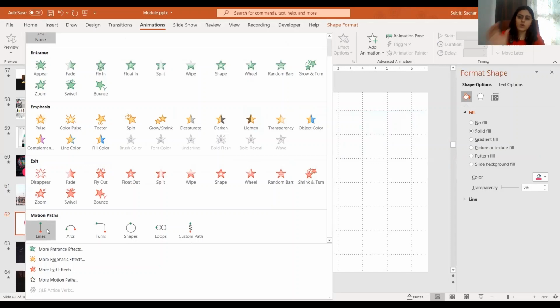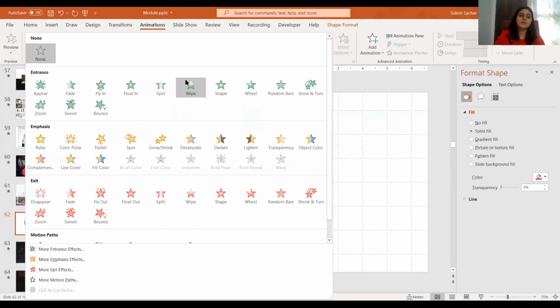Motion path is going from one point to another point on a certain path. I don't use a lot of these unless I know what I want to achieve, and I understand this is the animation that will help me achieve that, then I will use it.